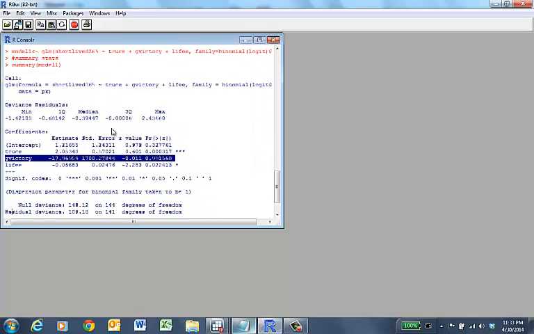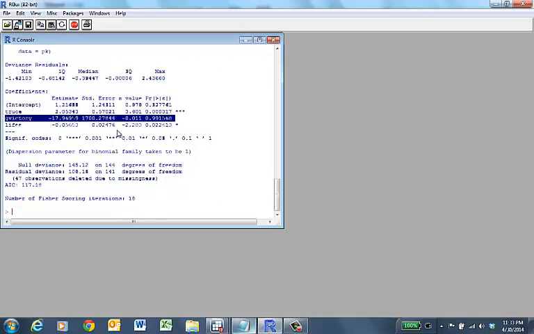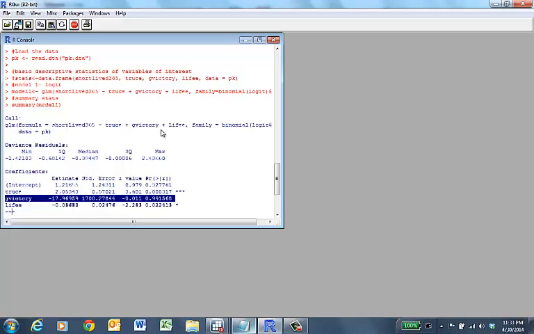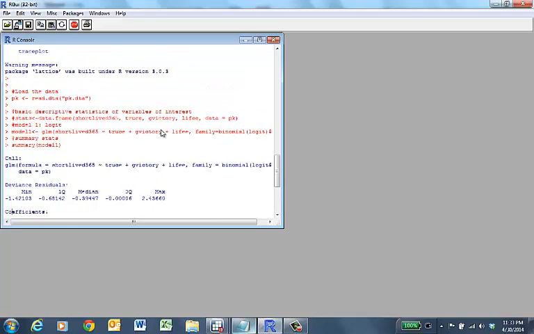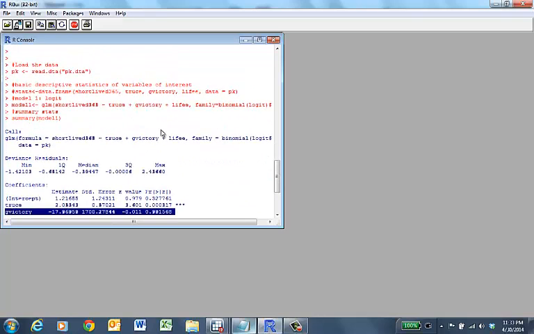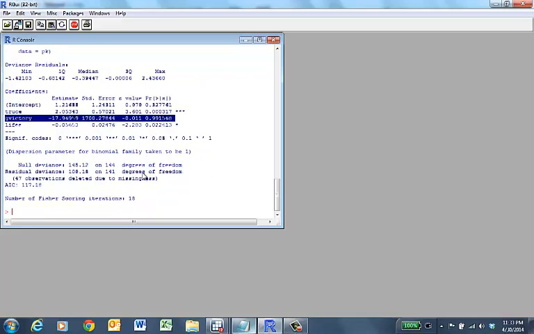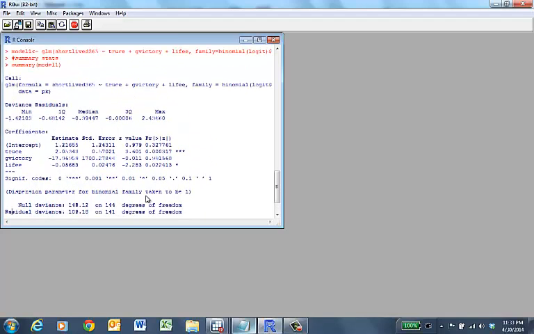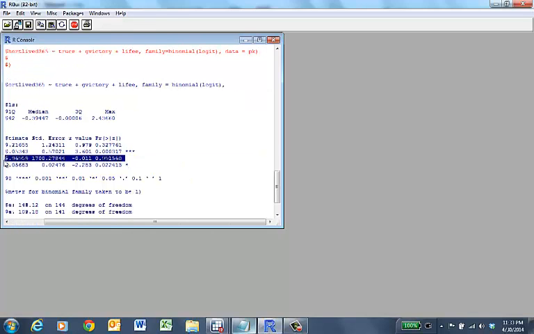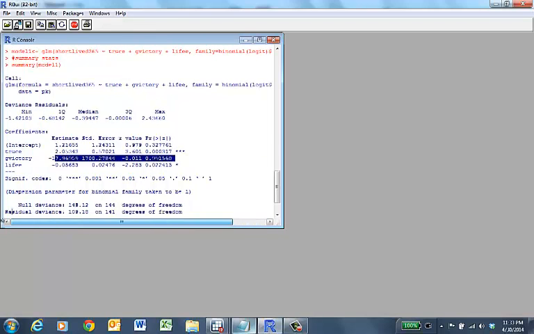And this makes sense because Stata actually reported that it failed to do so. So if we look, you can see that there are 18 Fisher scoring iterations. So there are some problems the model is having in estimating this, and so we should take that into account in terms of interpreting our results.